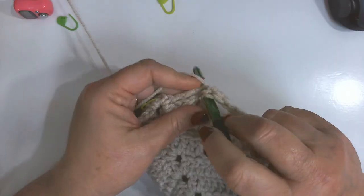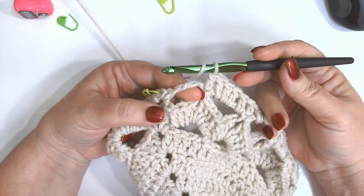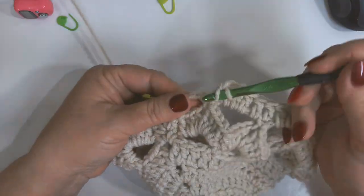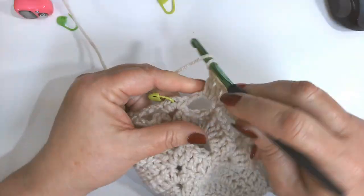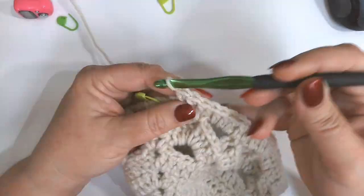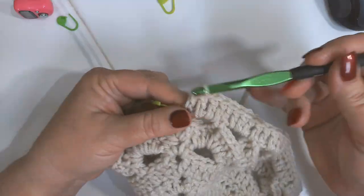One double crochet into the top of that single crochet. And we're going to work 3 doubles in our chain 3 space. 1, 2, and 3. One double crochet into that next single crochet.